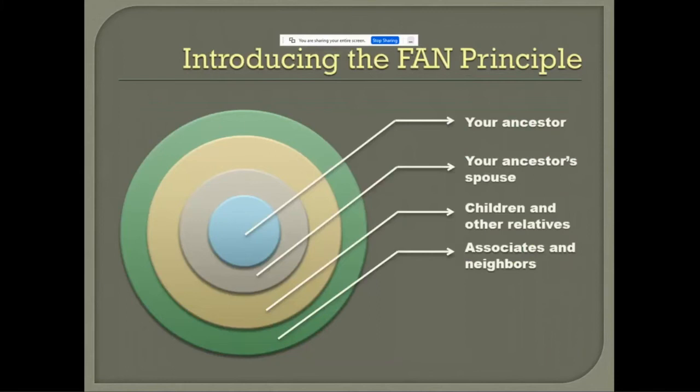which is why we have the FAN principle. Family, associates, neighbors, FAN, the FAN principle. So if you're trying to find somebody and their name is changing, but you know the names of their children, look for their children on the census. Look for people with those names in that particular order on the census to find a person. So if there's a person named Mary and she's got children named George, Mary, and Steve, look for George, Mary, and Steve, and you can probably find Mary.